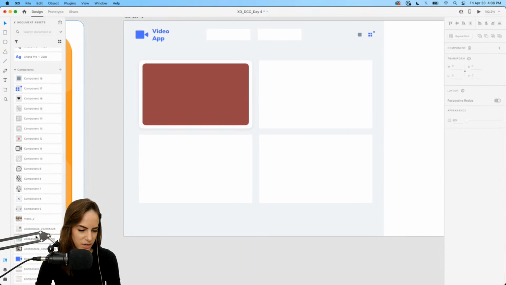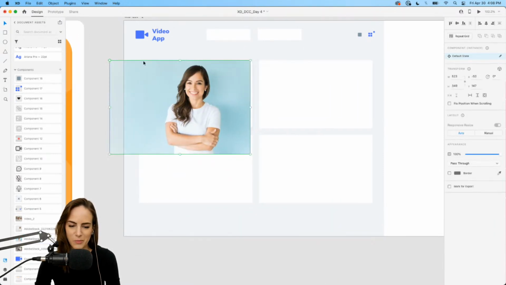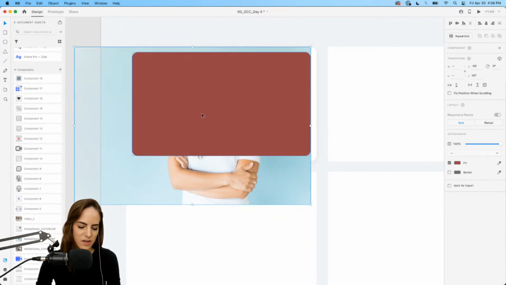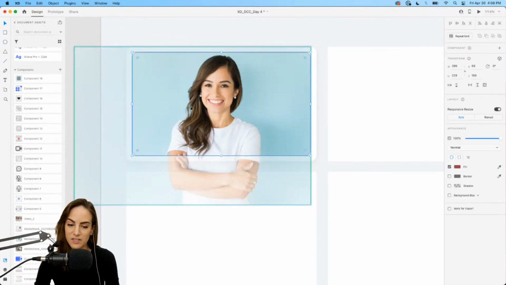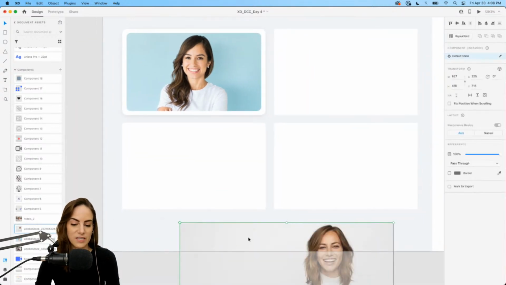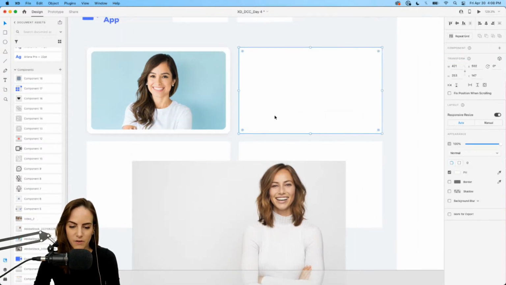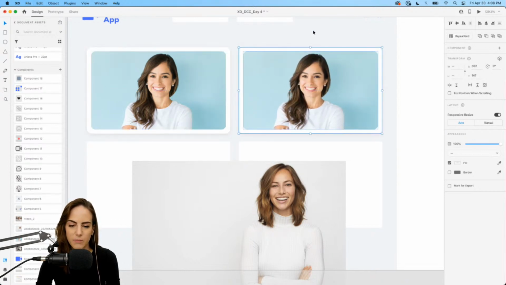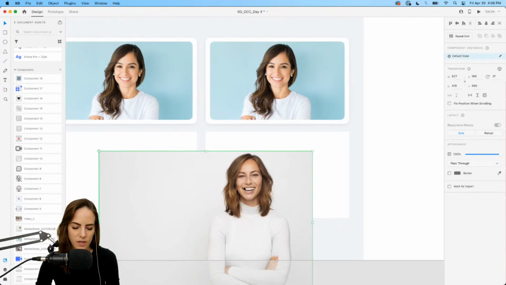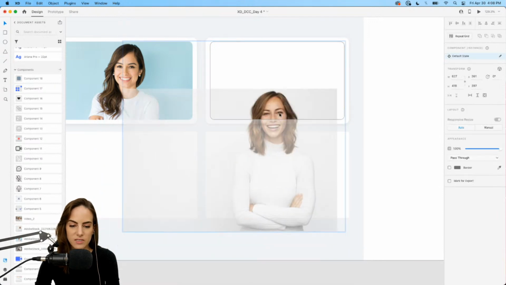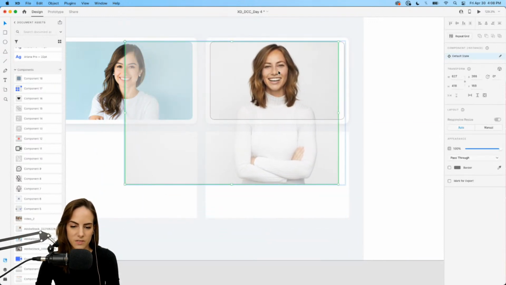So let's scroll on down here. I just have some random images of people that I already had used for other projects. So I'm doing Shift Command M to mask that. And these images are from Adobe Stock if you want to find the same ones, but feel free to use different ones, obviously. And then I'm just going to copy and paste, so we can use the same exact styling for that drop shadow and everything. And I'm just going to cut whatever different images I want and paste them in the same mask there.